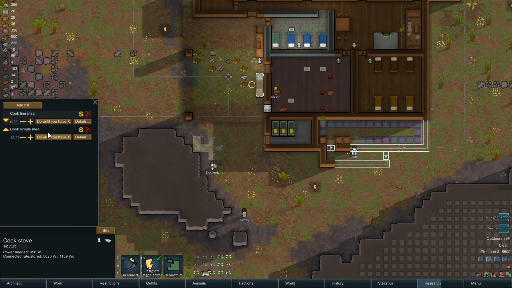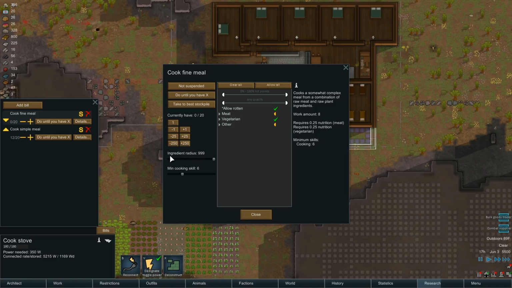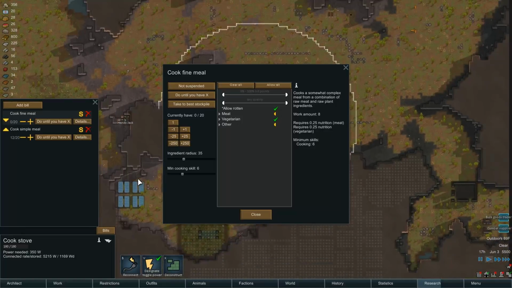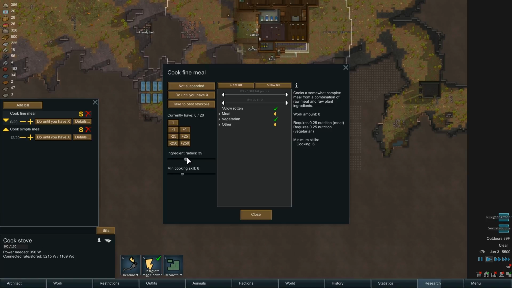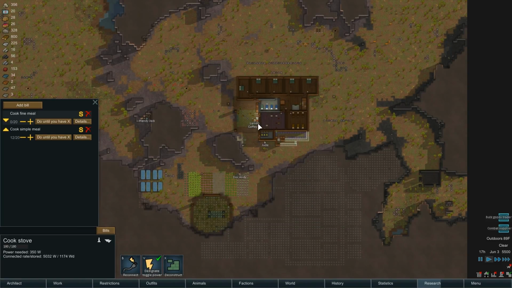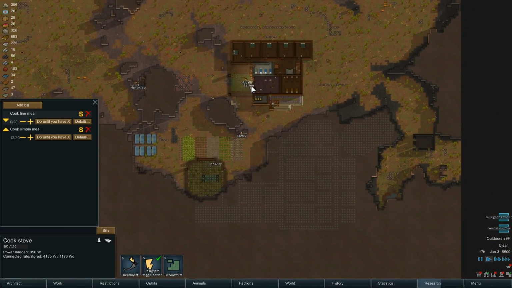Okay. So I was here. Cook stove. We want to do fine meals when we have someone with a minimum skill of 6. And here's something else I haven't brought up before. This ingredient radius. Most of these cook tables, or craft tables of one kind or another, will give you a radius. You may go only so far to look for supplies to do whatever that table wants you to do. I'm going to keep this radius more like here. There's no point in having Larson go and grab some meat sitting way over here so he can come back over here and make a meal.